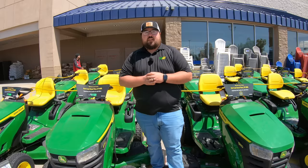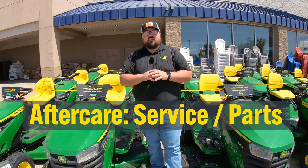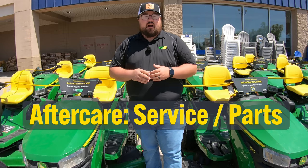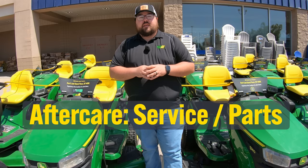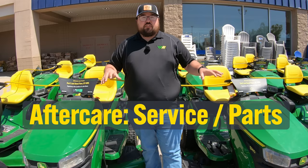The last thing to consider is service after the sale. If you need any work done on this machine, and you did go ahead with that protection plan, a lot of times there is a system in place where a technician can come out to work on the machine through the claim submission process. But keep in mind that Lowe's and Home Depot are not going to be a shop — they do not have a service center to work on these mowers. You're going to need to look for an outside source, most likely a local John Deere dealership, to make sure your machine is taken care of correctly and that warranty is honored.